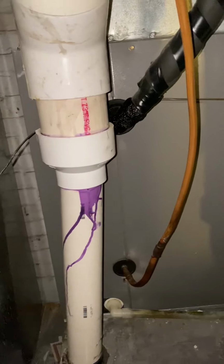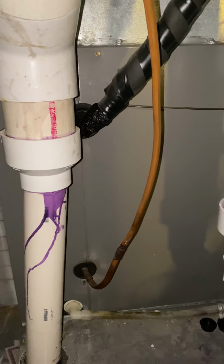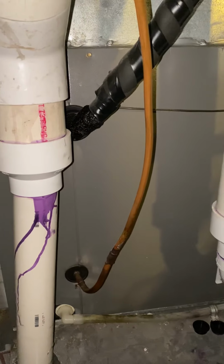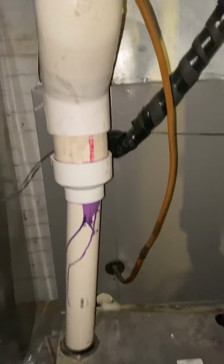Coil is pretty standard as well. It is a 17, or excuse me, C-width. It's also C-width. I'm trying to read my notes here. It's 22 inches tall. And then we've got plenty of space to work with. We'll just have to redo the plenum.